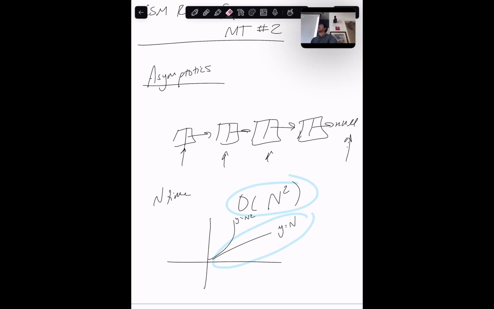But see how it's not really any good? It's not a good estimate. It doesn't tell me the true nature of how my method is behaving in the long term. So therefore, I would rather say the function runs in theta of n. I know I'm going to scan all the elements, and that is the time it'll take to go from start to finish.